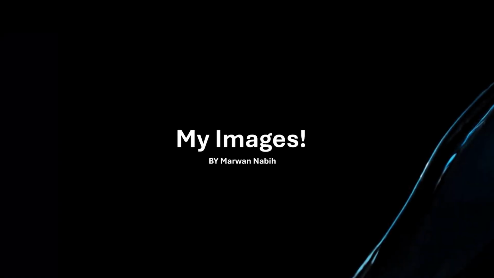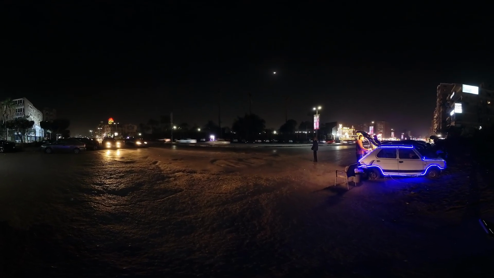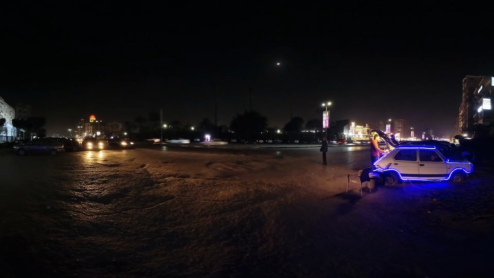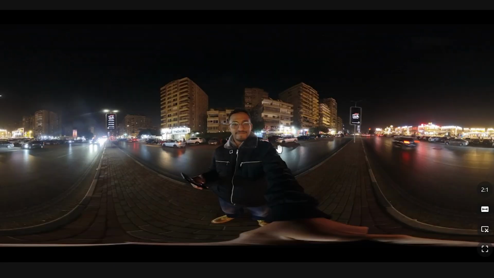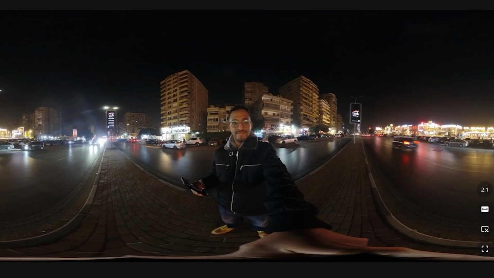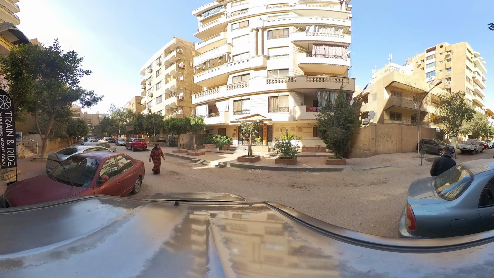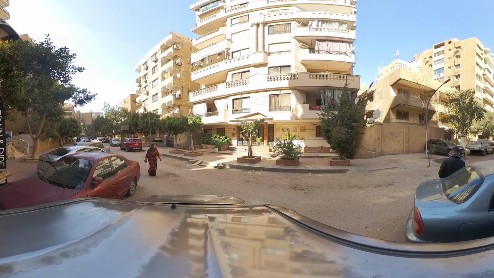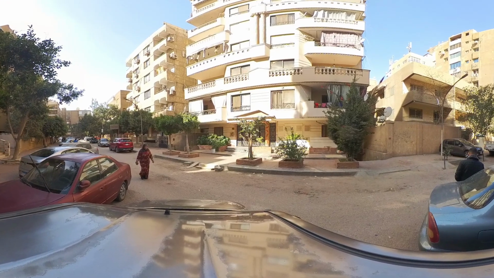Now the most interesting part, my images. Capturing 360 photos was really exciting, especially when photographing myself in a landscape. It created immersive shots that felt almost like stepping into the scene. Post-processing was smooth and I could easily convert all my images into extra-wide panoramic views using the 360 software. Both low light and normal daylight photos turned out surprisingly well, with balanced exposure and minimal overexposure, which helped me see how the camera handles different lighting conditions.